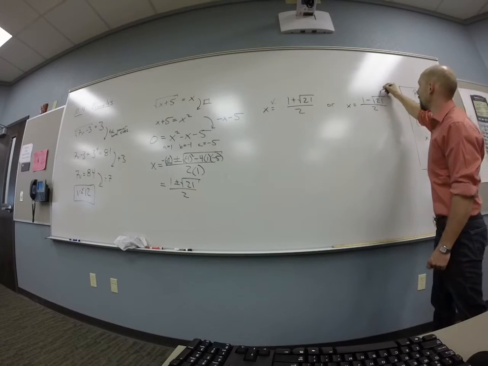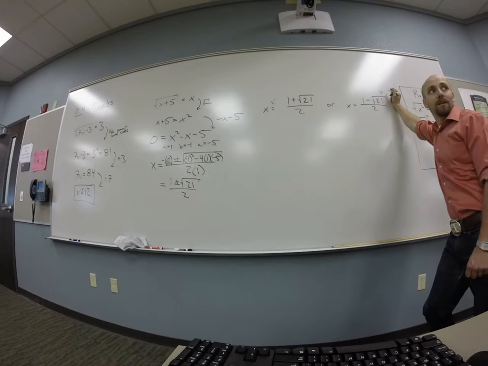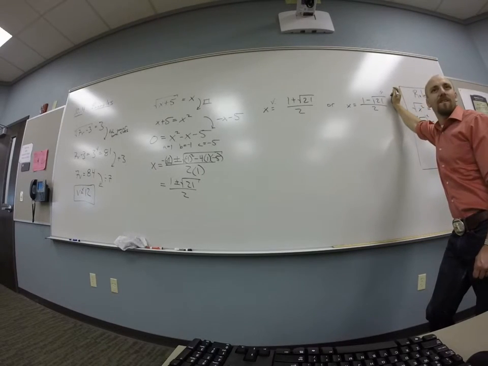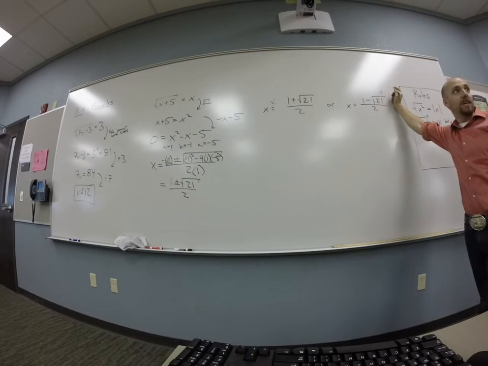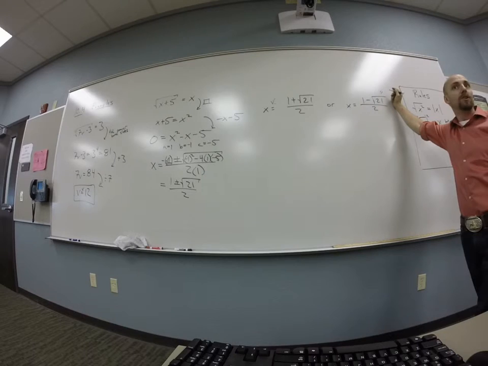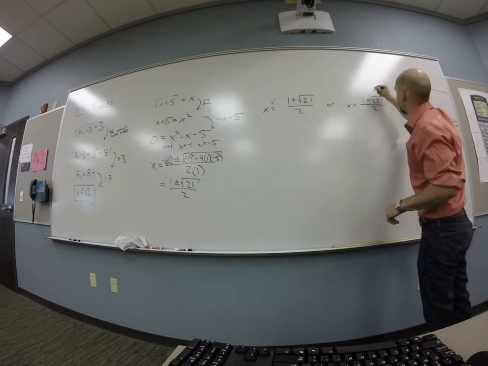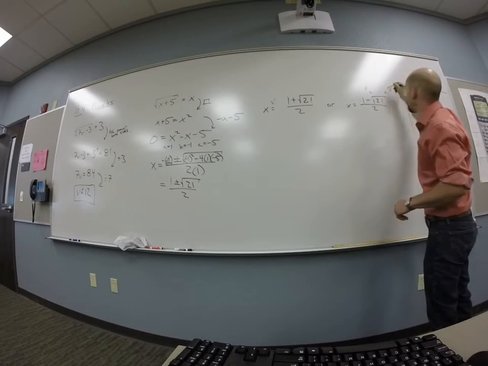So what's the square root of 21? That's going to be my hang up. Yeah, it's bigger than 0. It's between 3 and 4? No. So what's 4 squared? 16. What's 5 squared? 25. 21's between 16 and 25, right? So this is between 4 and 5. So I might say, okay, this is bigger than 4 and smaller than 5, right?